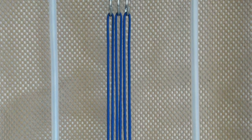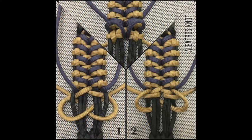A few things. A lot of the designers send us picture tutorials, and they're not really very specific on how to do the knots, or they tighten them too much where you really can't see what's going on. This is one of those cases, where the knots were very tight. So I did my own small interpretation until the actual designer told me that it was fine. I still think he was doing something with one of the cords, and I wish that when they take the pictures, the knots would be a little bit loose so we can see more or less what's going on. Well, anyway, let's start.